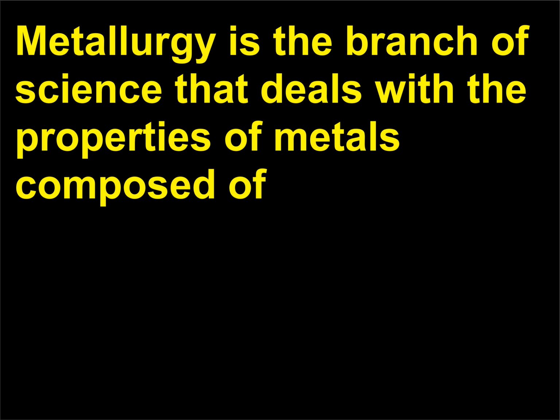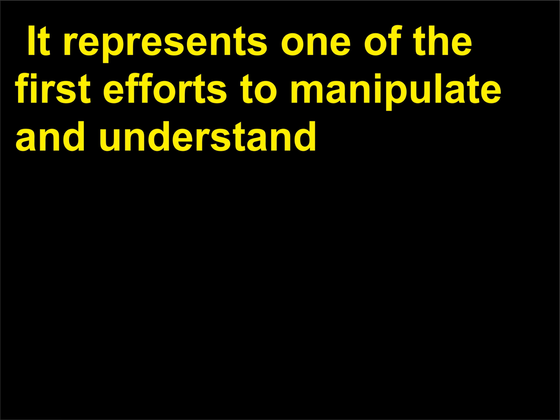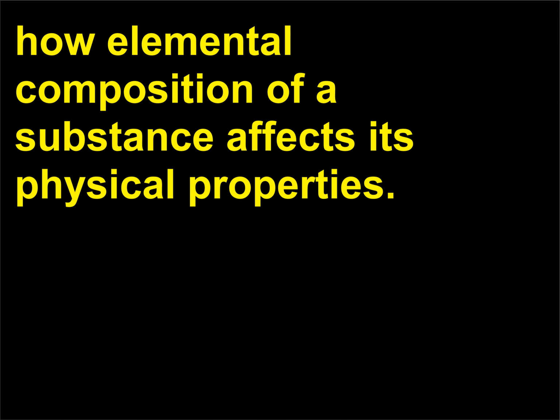Metallurgy is the branch of science that deals with the properties of metals composed of both pure elements and those of mixtures of metallic elements, which are called alloys. It represents one of the first efforts to manipulate and understand how elemental composition of a substance affects its physical properties.